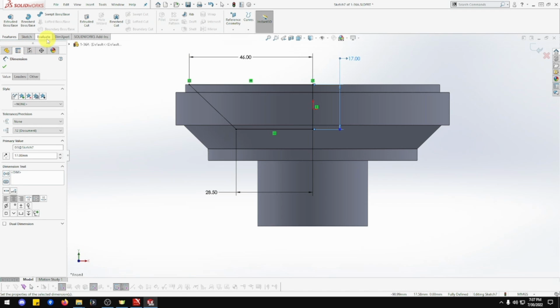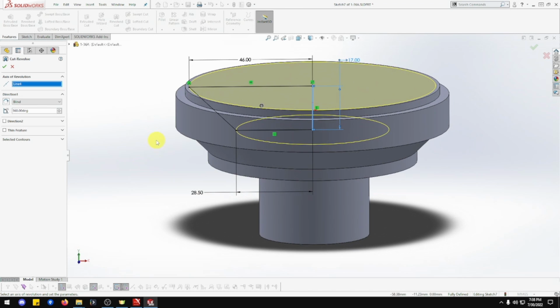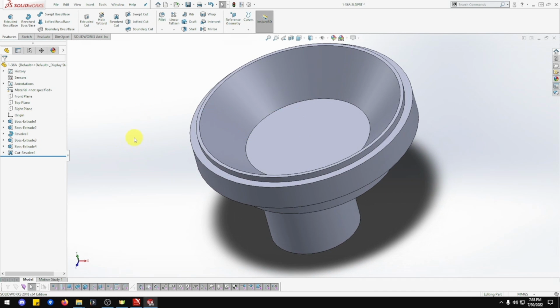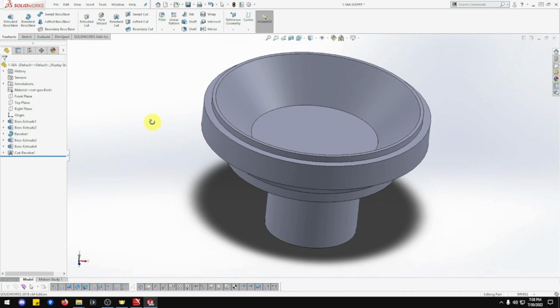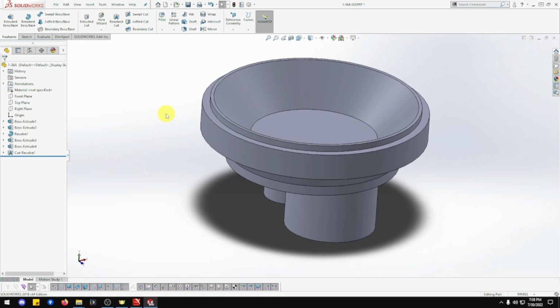Okay, so now I need to go feature. I need to do revolve cut. Pick the axis, which is going to be that one. There we go. Going around 360, everything looks good and okay. There we go. Beautiful. That one's done. That's looking good.